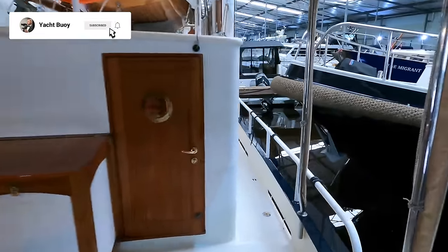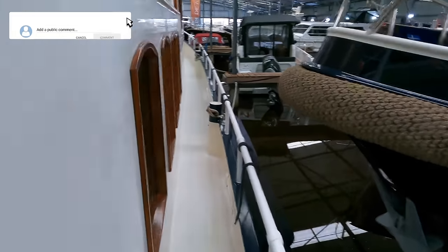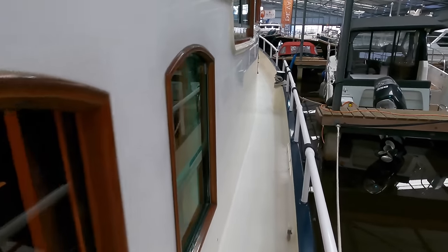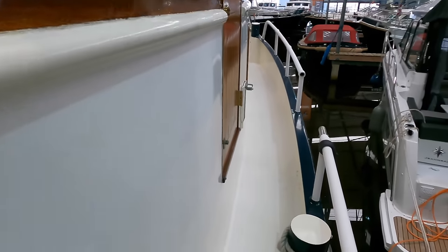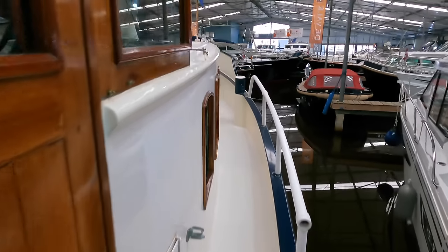The steel deck is finished with non-skid paint and there are plenty of scuppers to allow any wash to quickly flow off the deck. As you can probably tell, this boat has both a lower and upper saloon, and we're going to go inside and check those areas out in a minute. Check out the high threshold on the starboard door that leads into the pilot's house — a sure sign that you're on a boat that is made for some serious passage making.